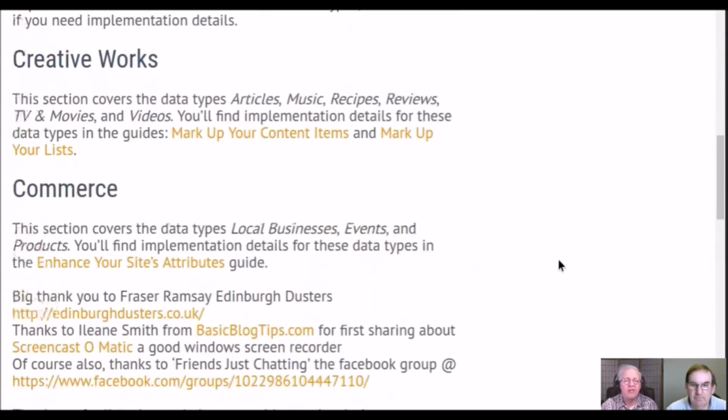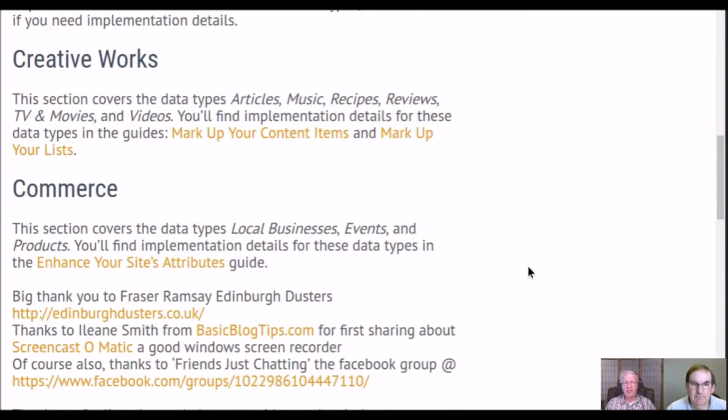And in commerce, the things that you want to do in commerce is to locate your business, announce any events that you might have, like maybe you have a writing contest for your community newspaper. If you have a new product that's a separate individual product, well, that's not going to fit the structured data that you've done to identify the site, to identify an article, but you might well say, this is the new widget that we've got.